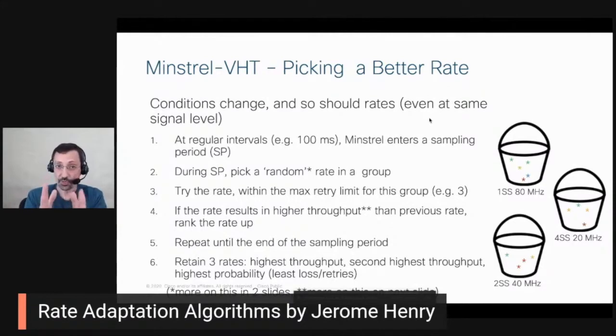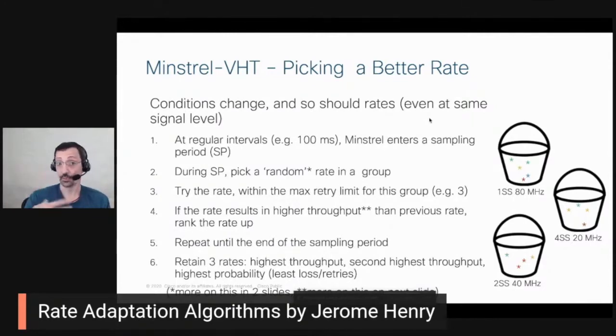So during the experiment period, the sampling period, what you're going to do really is to try rates at random. Again, there is a small star at the end, saying wait, we'll talk more about this in a couple of slides, because it's not entirely random, really. But again, we're building our way there. Let's say for now it's random. So you have the possible rates, you have these possible buckets, you just pick a rate at random in any bucket, and then you send the packet out with that rate.